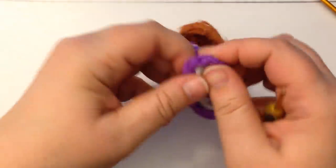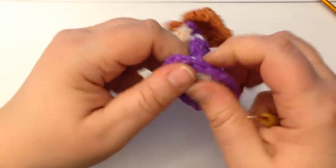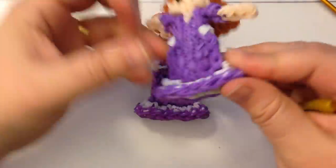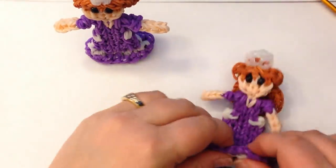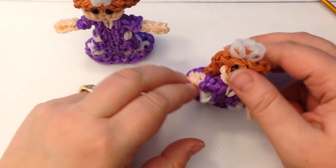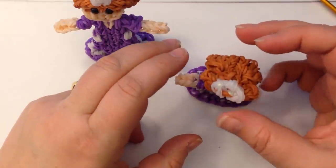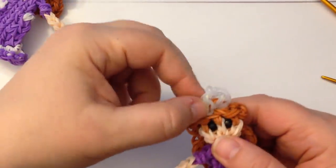Now you're going to need to stretch this little bit out, and it will take a while for the bands to sort of relax, and this one is much firmer now. So when I stand her up, she usually just stands quite happily. She's a bit hair heavy, that's the other thing to bear in mind. So when you do this, stretch it out, and then as you stand her up, you sort of have to bend her body just a little bit to accommodate her hair. But there you go, she's standing just fine. Fix her little tiara.